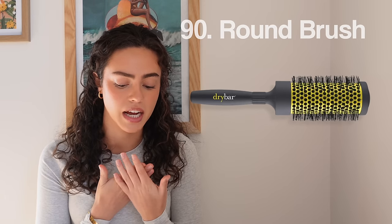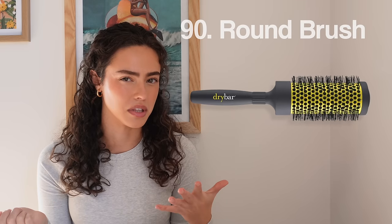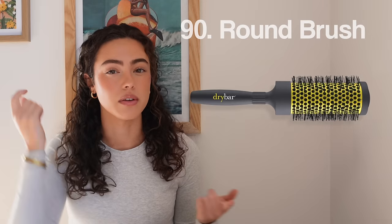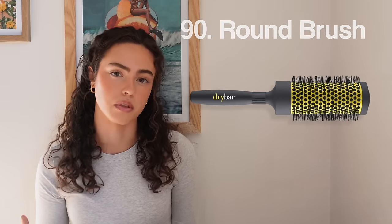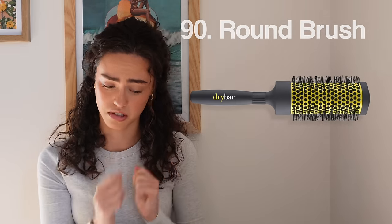Number ninety, a round brush or wire brush — I've heard it's really great for doing slick-back looks. And if you have a blow dryer, you can recreate that salon blowout look with a round brush, if you're handy like that. I'm not handy like that, which is why I like the Revlon brush.